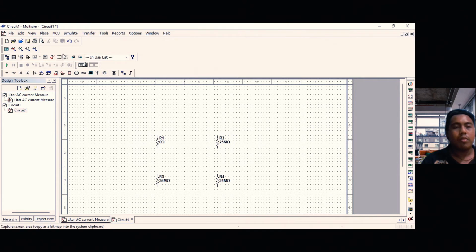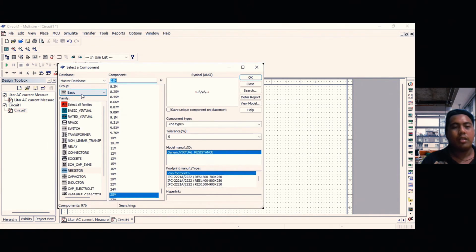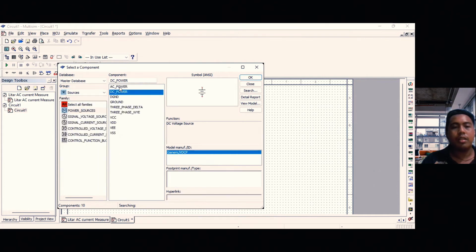And then for the AC voltage source, click Place, Component, and then change group from Basic to Sources, and then click AC Power, click OK.